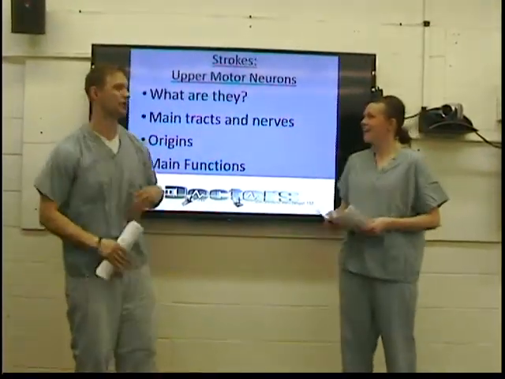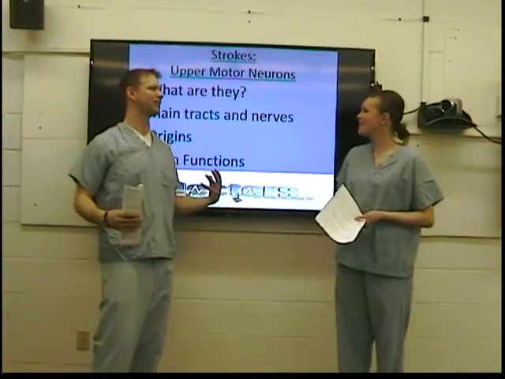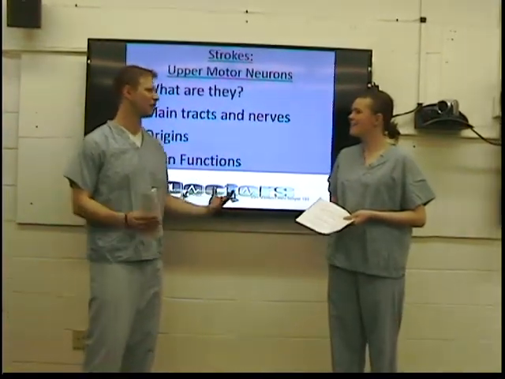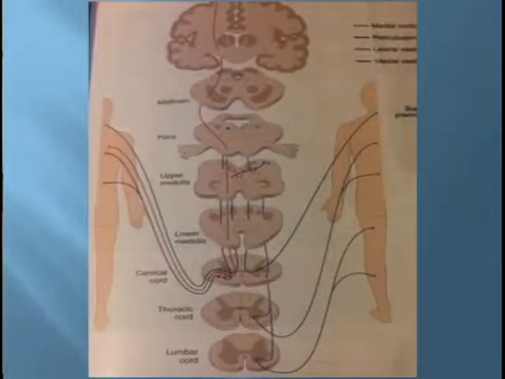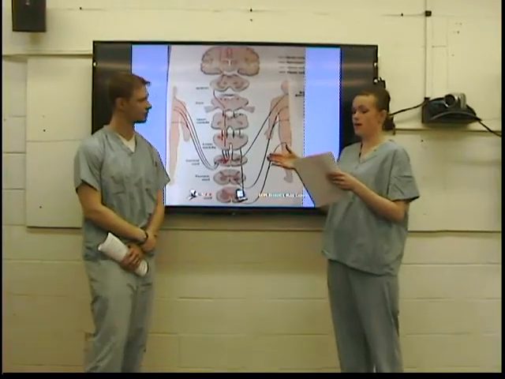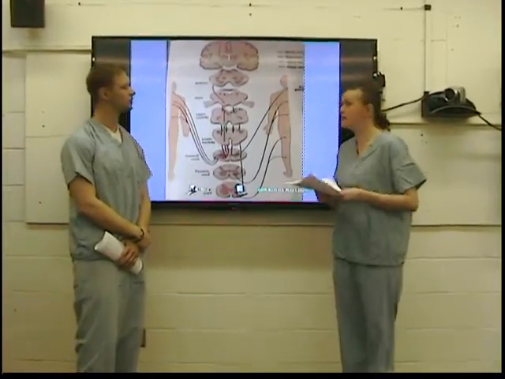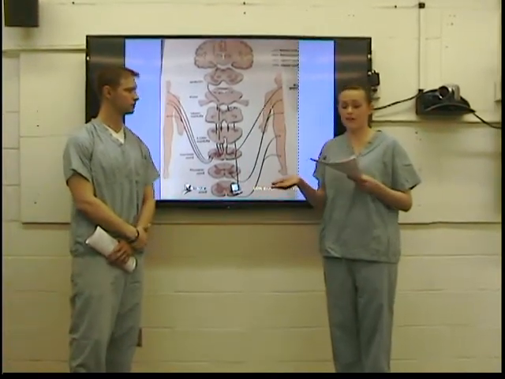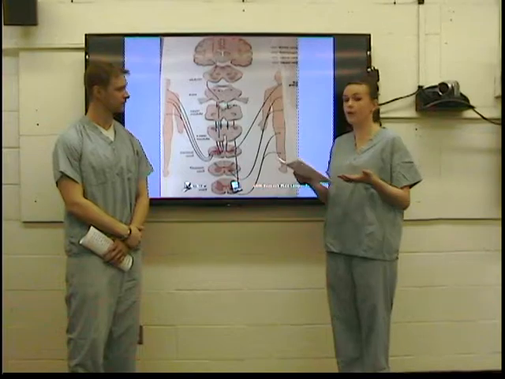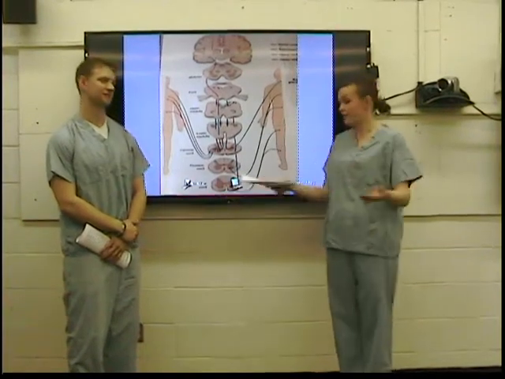I'm very good. So could you please explain to us what these upper motor neuron tracts look like, where they are, and some of the functions? Yeah, so if you'll put up my slide here. As you can see, we have two parts, the medial upper motor neurons and the lateral upper motor neurons. First I'll talk about the medial. There are four parts to this tract, and it controls our posture and our gross movements, and also our involuntary movements. So when I hear a loud noise behind me, I turn and look.